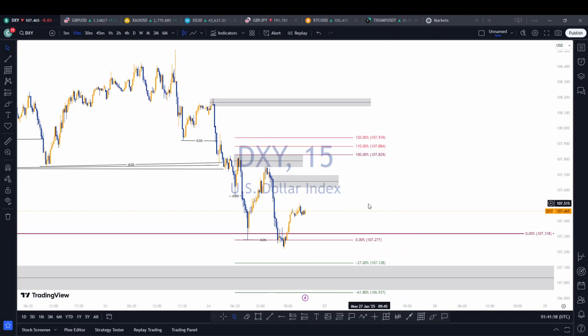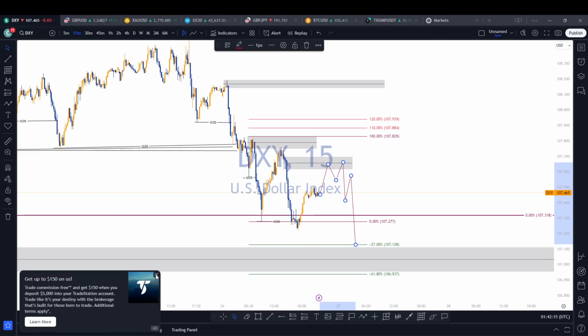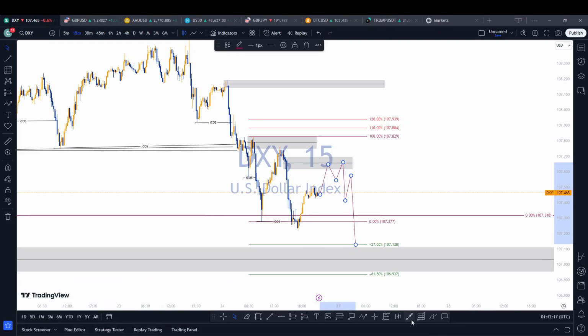Yeah, so those are my two scenarios. If we break the structure right here, I'm just going to draw my scenarios. My first scenario is down because it's still a downtrend. It's giving the lower high move. Then my TP would be the negative 27% to be my TP area. Then if it gets there, how the price action reacts around that area will determine my overall move, right?